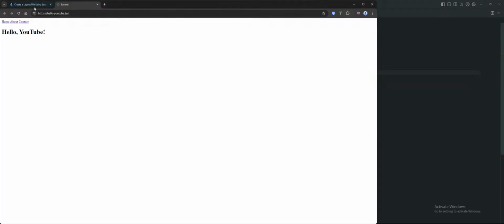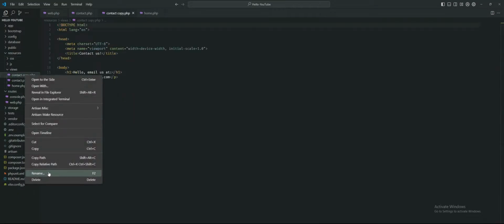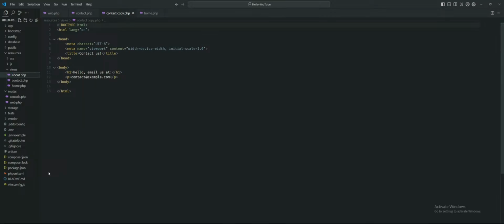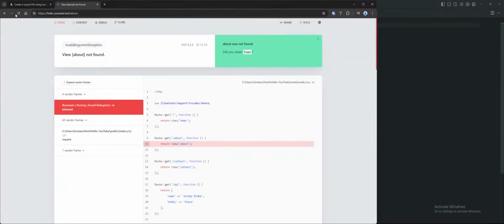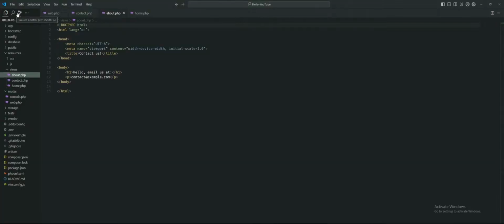Okay, looks good. Does it give me about? Yeah, it does. It does give me about, but I think it did not rename about. So the about file contains the copy for the contact page. So let's fix that as well.